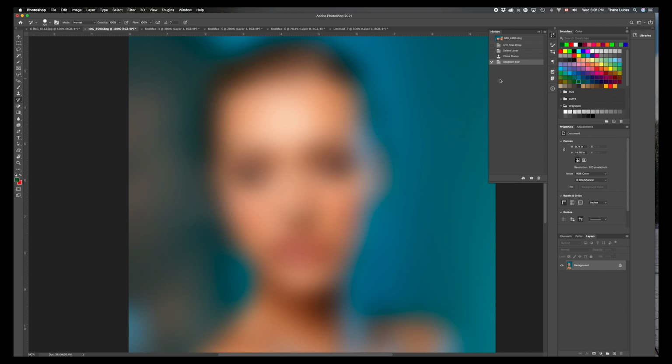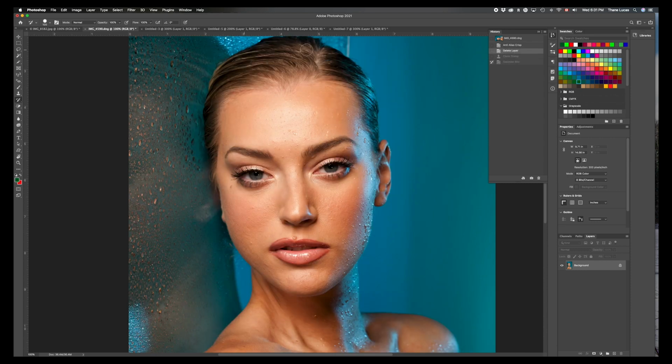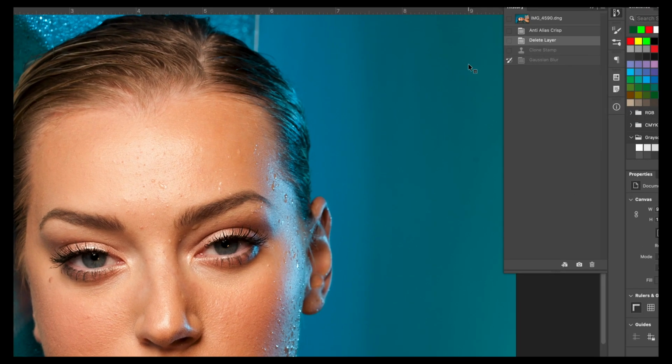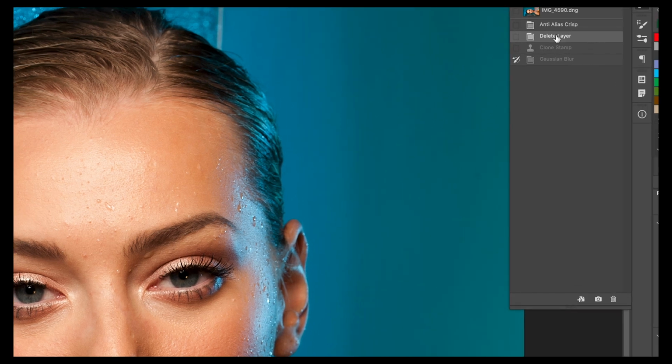So I'm just jumping around in history. So I've been working on this file earlier, and I blurred it. So I'm going to step back in time before I blurred it. So I deleted a layer. That was the text layer I had. I was cloning around with the clone tool, and then I blurred it.